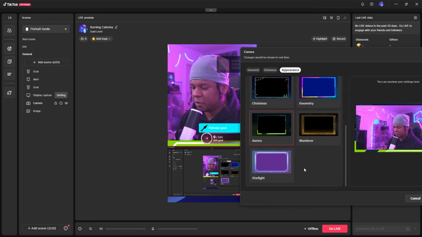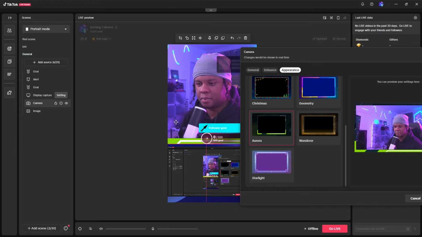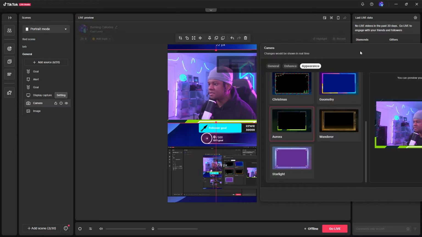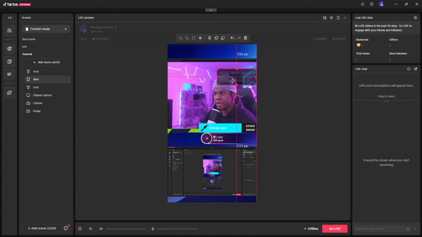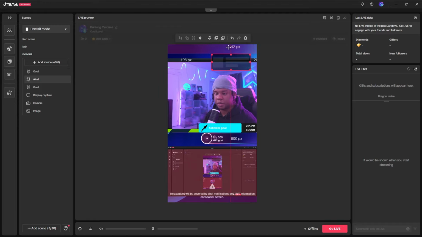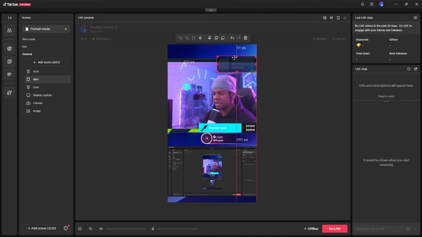I just wish I could upload my own overlay and somehow determine the boundaries, but that's already pretty cool. Pretty nice. Click apply and everything is set. So when you bring stuff, for example, this is the alert. When you bring it on the extremities here, it's going to show you the red stuff. This is basically where TikTok is most likely going to be displaying a bunch of garbage.